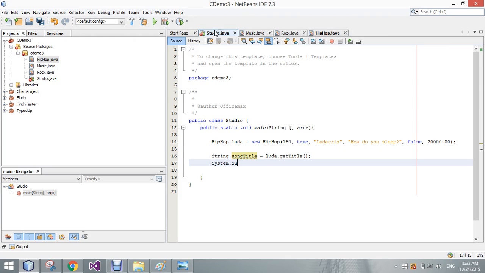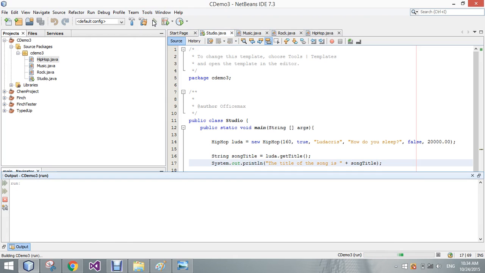And then we can just go print line, say the title of the song is plus song title. So we can do that. We'll run it. And there it shows up perfectly.